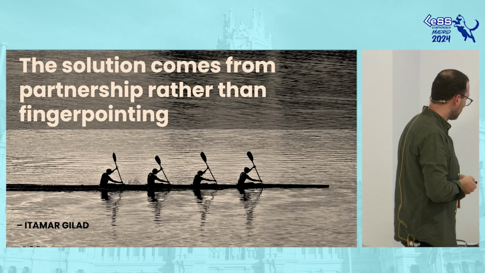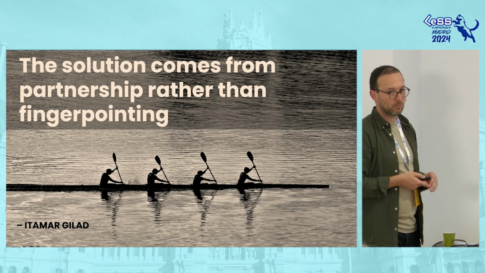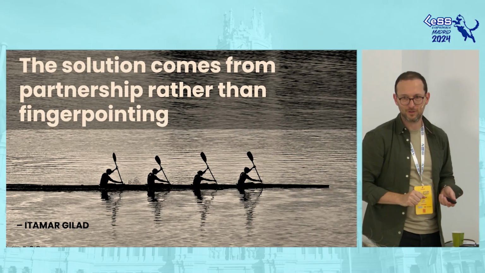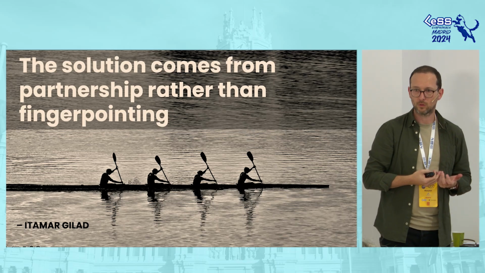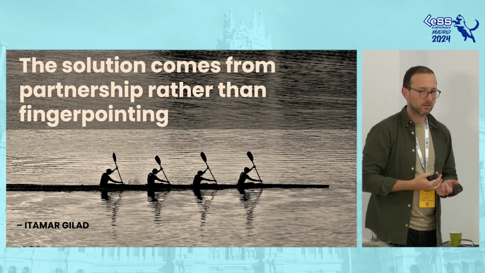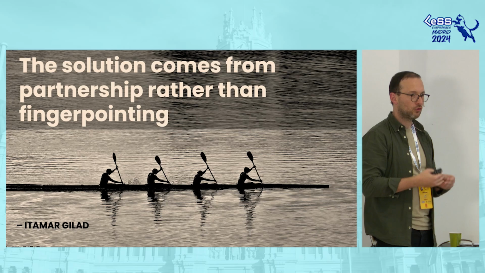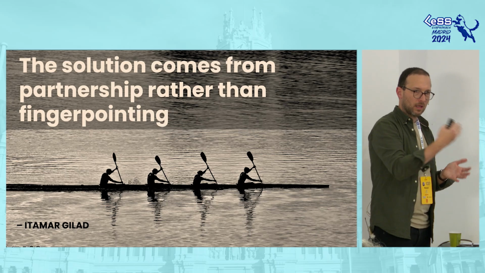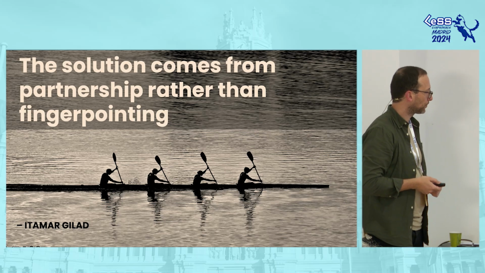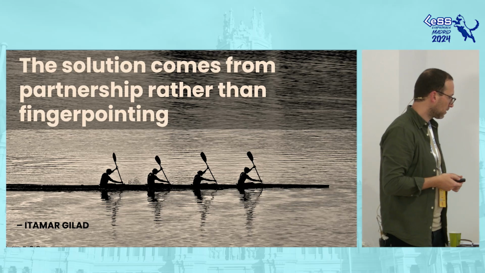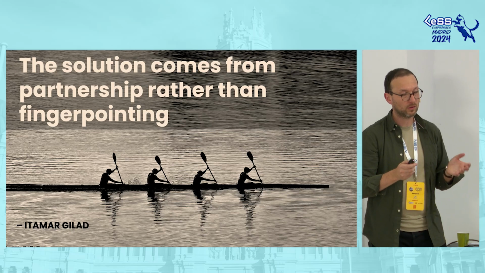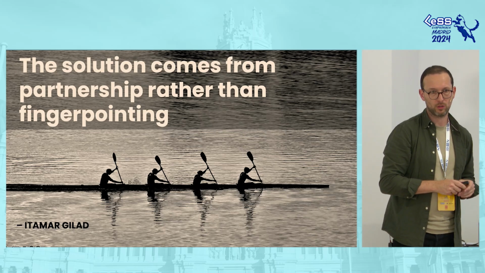So the solution comes from partnership rather than finger pointing, right? Actually, it was good for me that that guy said, hey, we have too much friction losses, because then we thought about that situation. But then the solution was the really close collaboration, and that everybody in the organization was allowed to change those things. That guy helps us in the team and is more like a team member than anything else. So we have to find ways to understand the situation. We did this with the causal loop diagrams, and we said we want to work on those things. And we got the support to work on those things. That's also important.